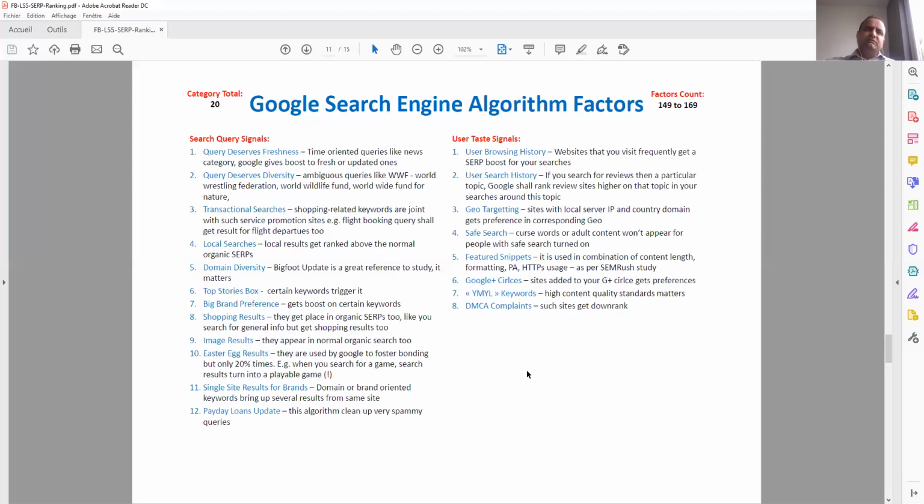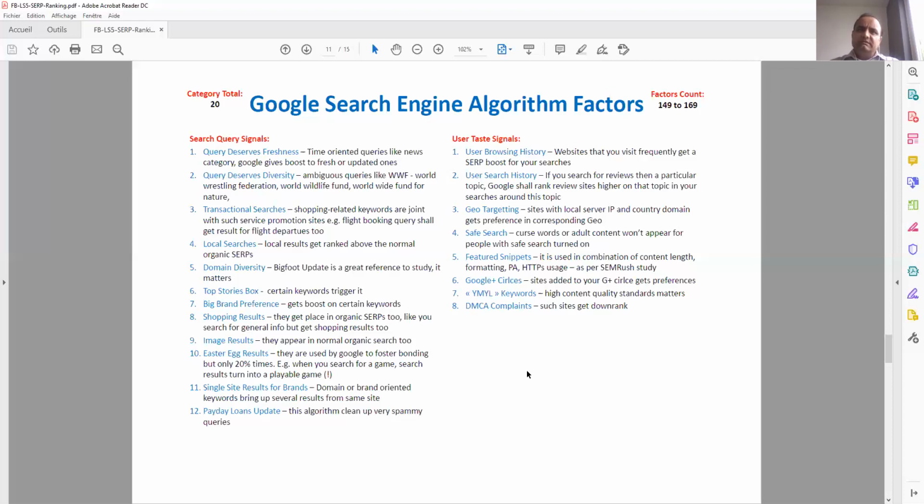If you put your search on safe search, Google will make sure that you won't get any curse words or adult content. That is a feature which you have in your browser. So if you turn it on, you will be safe in searches and you will not get any kind of adult or objectionable content.